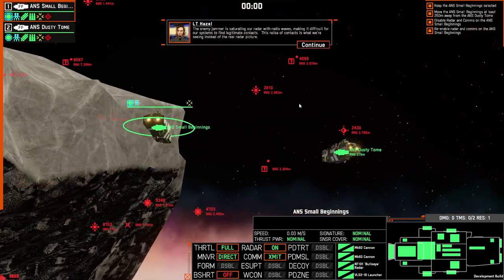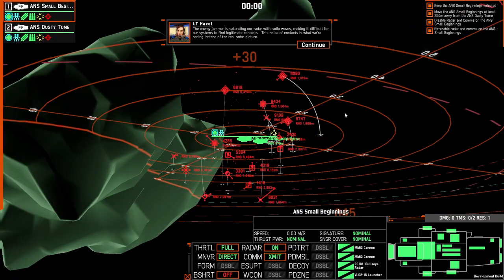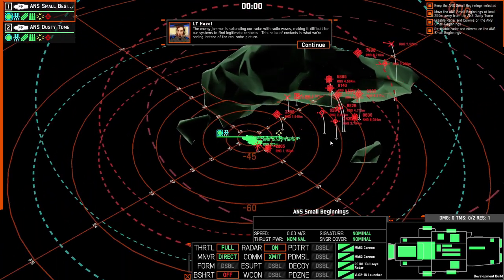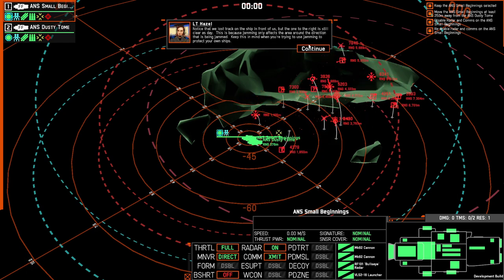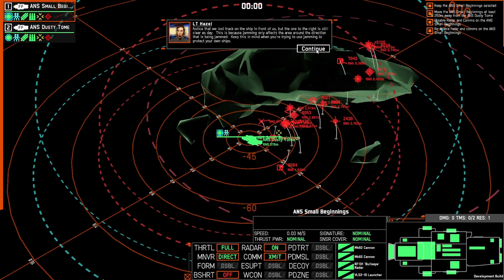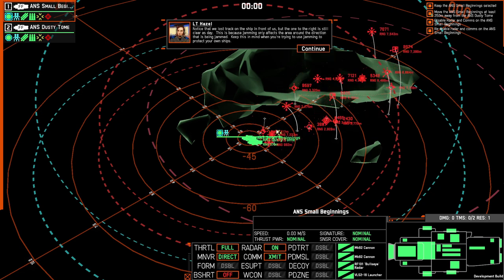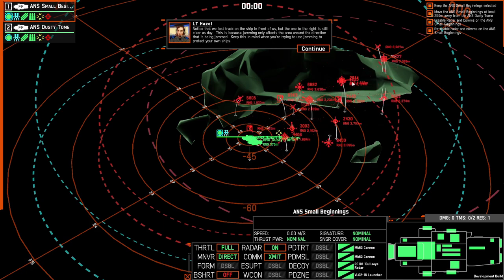The enemy jammer is saturating our radar with radio waves, making it difficult for our systems to find legitimate contacts. This noise of contacts is what we are seeing, instead of the real radar picture. Notice that we lost track of the ship in front of us, but the one on the right is still clear as day. This is because jamming only affects the area around the direction that is being jammed. Keep this in mind when you're trying to use jamming to protect your own ships. Even though he's jamming, we know he's in that direction.